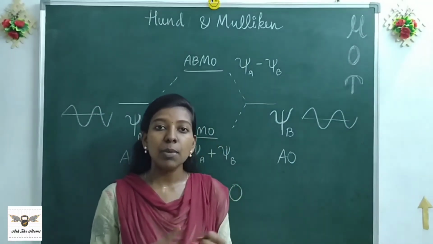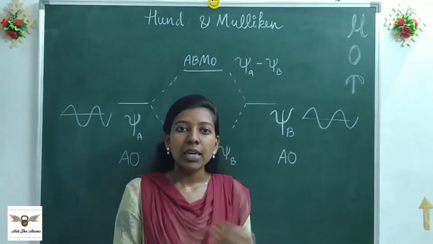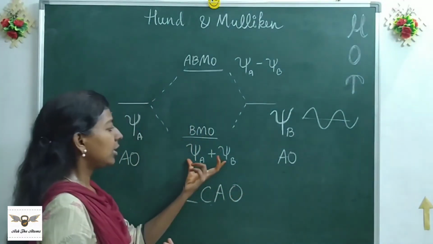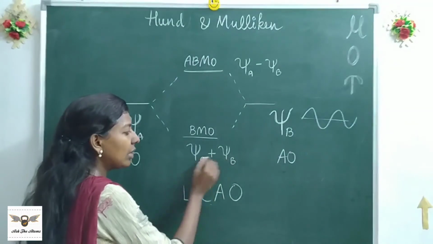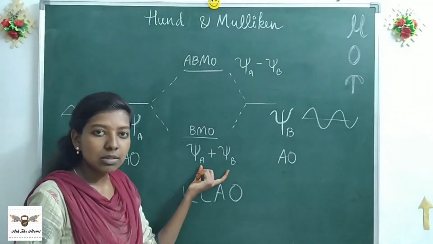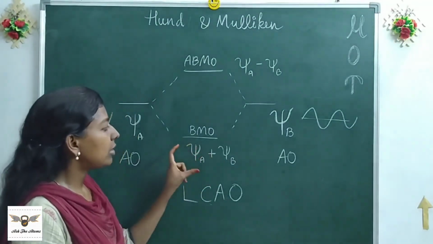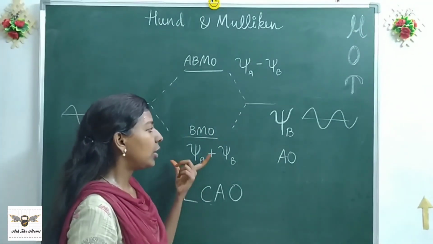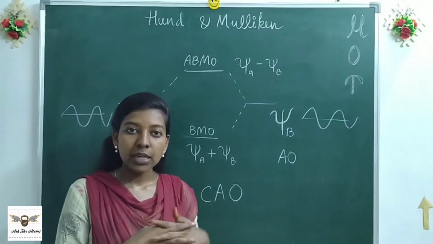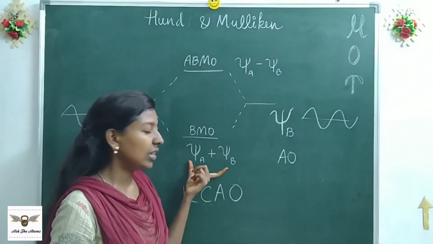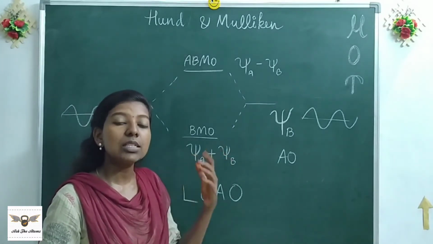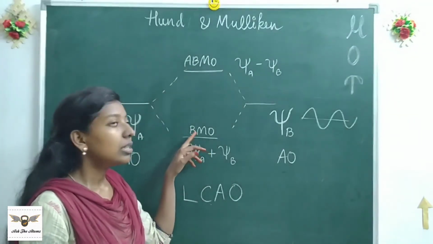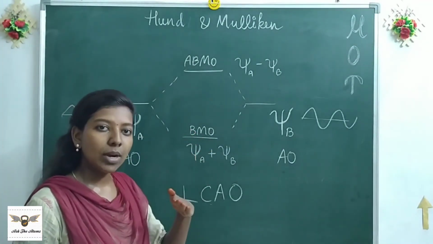In constructive interference, my wave becomes more powerful. It becomes more of a bonding wave. Here you see, both the wave functions can sum up constructively. They can add up, and I call that BMO, bonding molecular orbital, because here they combine constructively. This is called constructive interference. Here they give me a stable arrangement, a stable orientation. So I call this the bonding molecular orbital, the stable one, the one lower in energy.